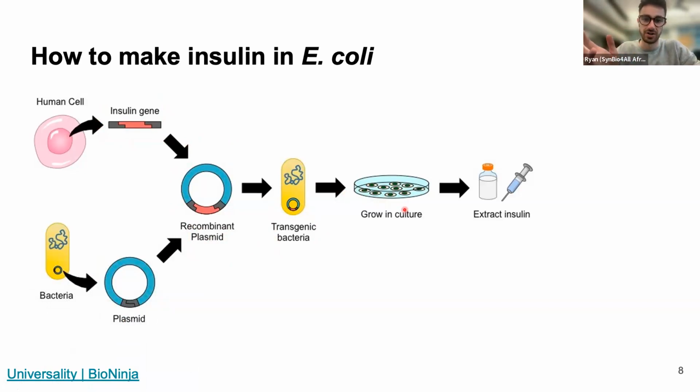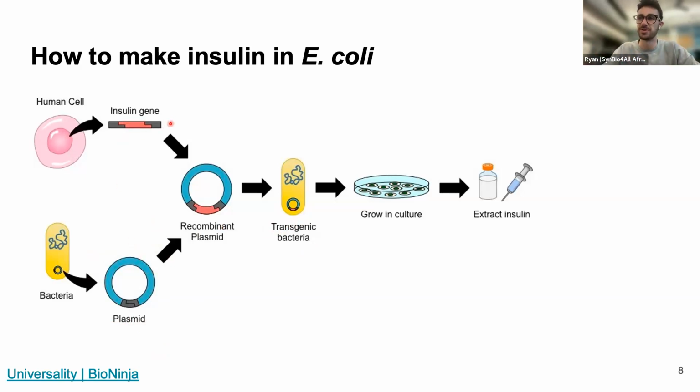Yeah, so I see there's a question: what are the characteristics of the plasmid that make it accept a foreign gene? We'll talk a little bit about that. Basically, you have to design your plasmid so that it is compatible with the bacteria that you want to put it into. Plasmids have a couple of different things, which I'll talk about in a few slides. Basically, there are two ways that you can make sure that your plasmid will replicate in your organism.